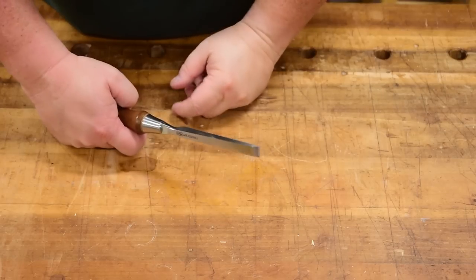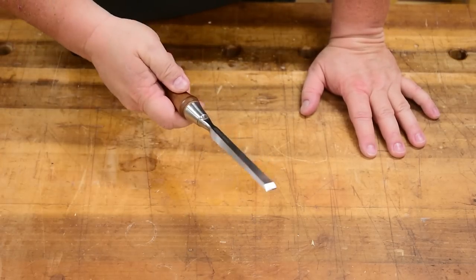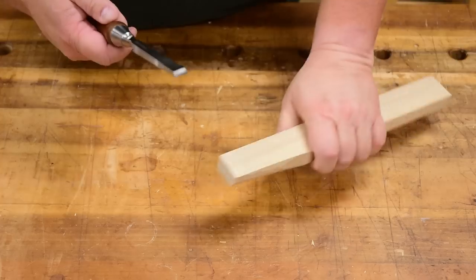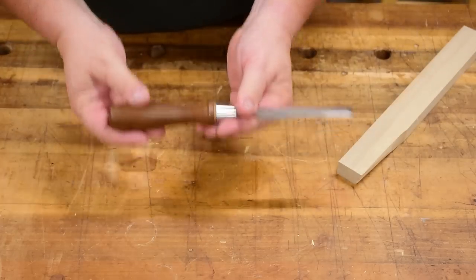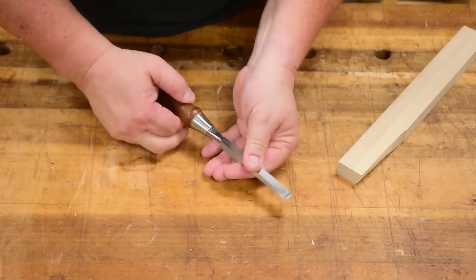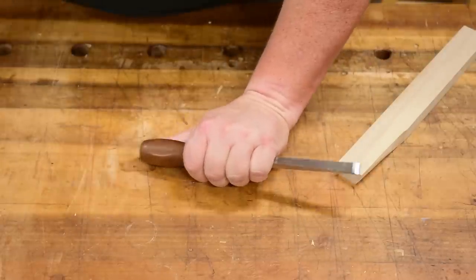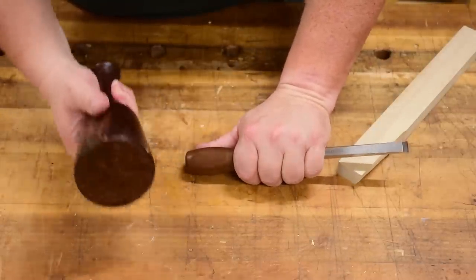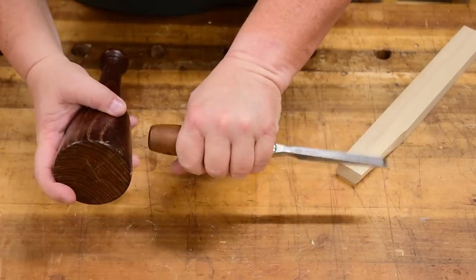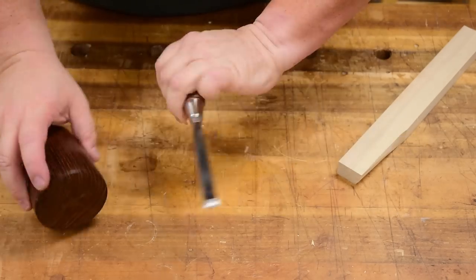One-handed. If you're using a chisel with just one hand, you're basically using it as a sword, stabbing stuff. And more than likely, you're going to stab yourself eventually because you're going to be holding a piece of wood and going out like that. A chisel is a two-handed tool. You've heard me say this many times before. Either both hands are on the chisel working it, or one hand is on the chisel and another hand is on another tool interacting with the chisel. Only example I can think of is a mallet.